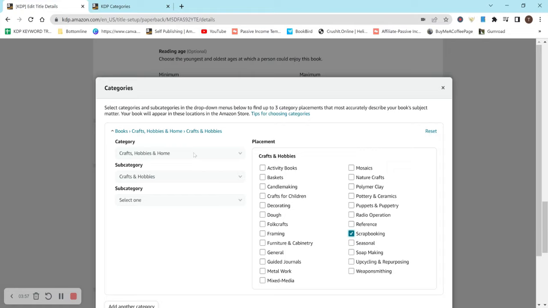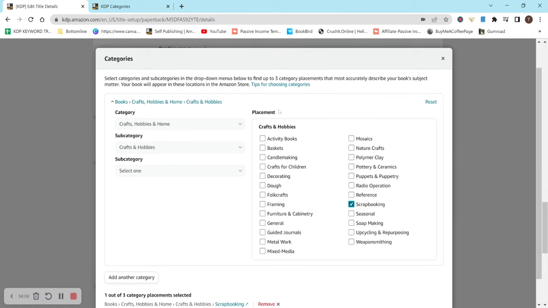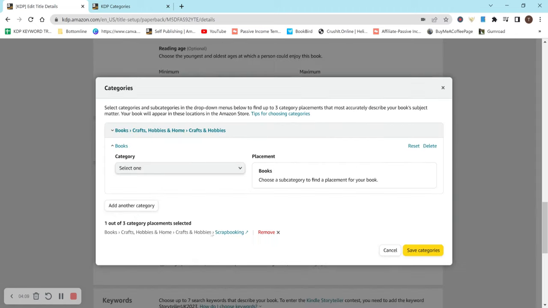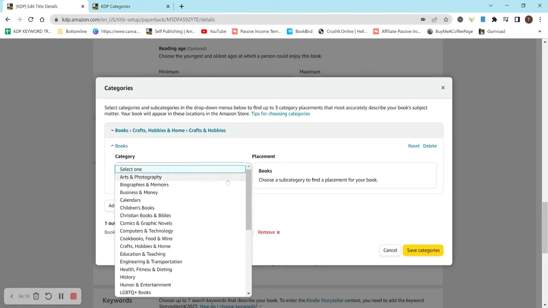So I found this to be actually a little confusing at first, but now that I've used it, honestly, this is like my second time really using it, it's actually pretty straightforward and simple. So now I hit add another category, and it's just going to let me do the same process again. So it is a bit different, and normally I would go to BookBolt and use their category finder, and I'm not sure if it's going to work exactly the same way or if they're going to update theirs.